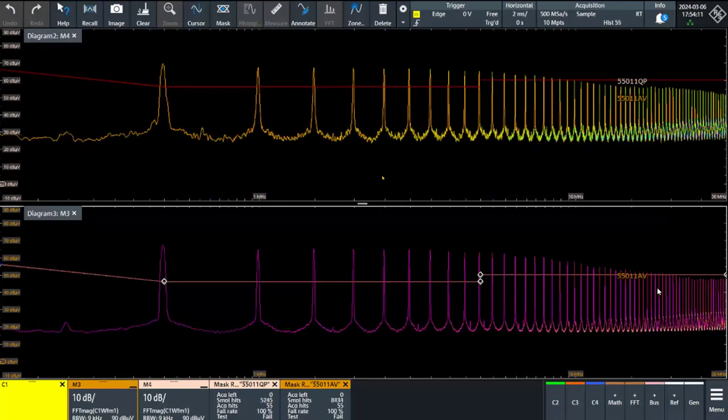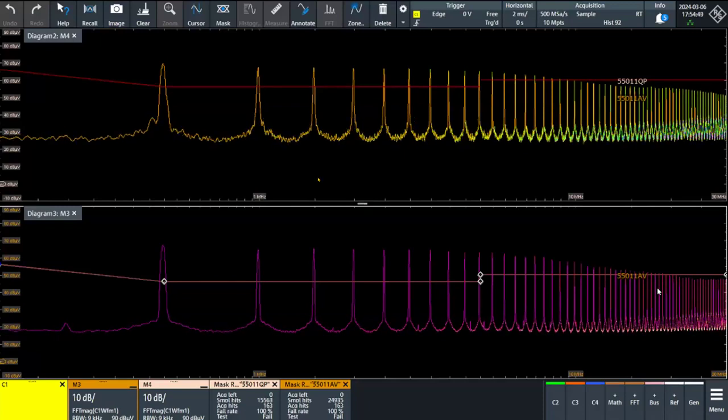Now we have two screens. One is the quasi-peak measurement. The other is the average measurement. And with the software, we have used the mask option of the oscilloscope to create the limits. So we can identify if we pass or if we fail in our emissions. So with this product, actually, I am failing in conducted emissions. I am some dBs over the limits in some kind of narrowband emissions that look like they are very periodic from peak to peak, okay?